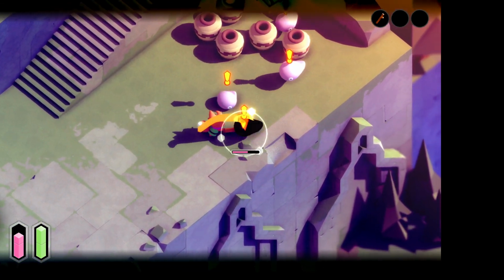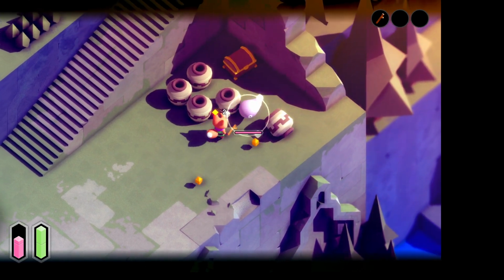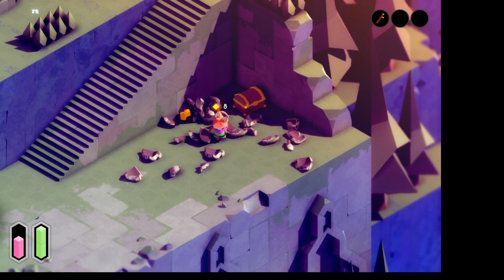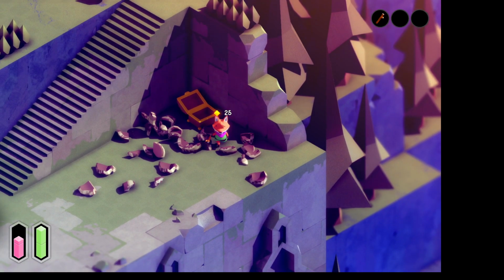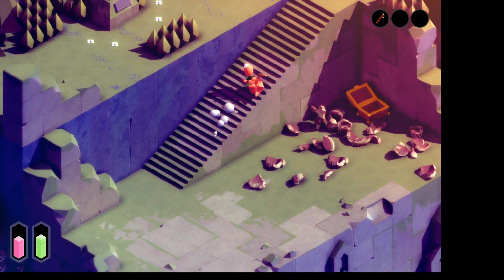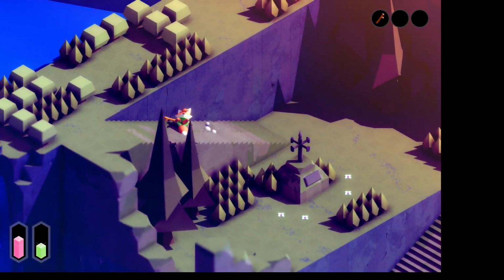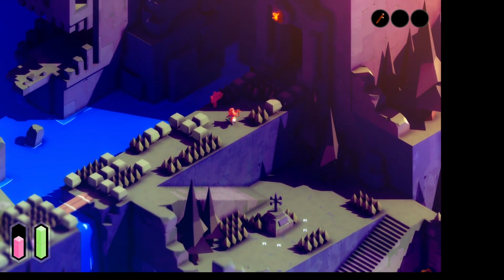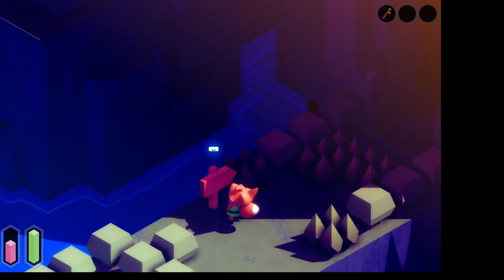Okay, a bunch of slimes. Ow. Break it off. Break everything. Alright, what's in the chest? More of whatever the stuff is. Okay. Dodge roll. It's kind of nice that the character doesn't make the yeah sounds every time he does dodge roll. Dodge roll. East Forest.